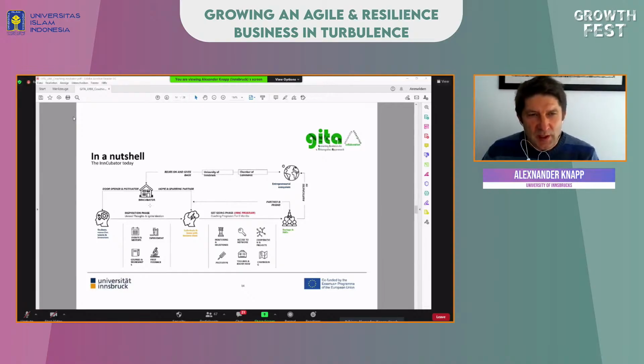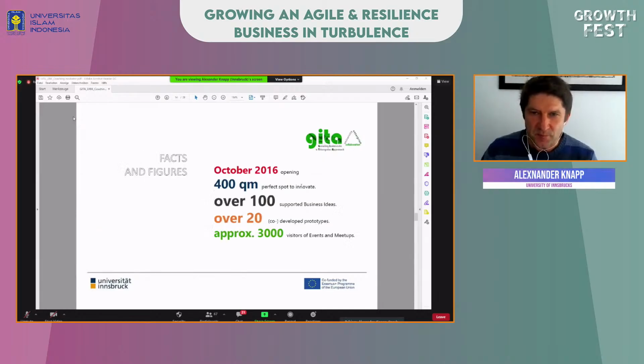You have to apply for the incubator program, and then you have the workshops, and then you get into the get-going phase. We also have the possibility, with the workshop from the incubator, to do some prototyping. You get a lot of toolboxes and stuff like this. And with the Chamber of Commerce, we also have a link to the entrepreneurial ecosystem in Austria, and with the P2I network, also to other partners.